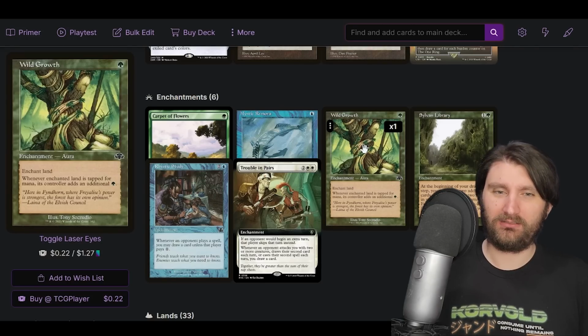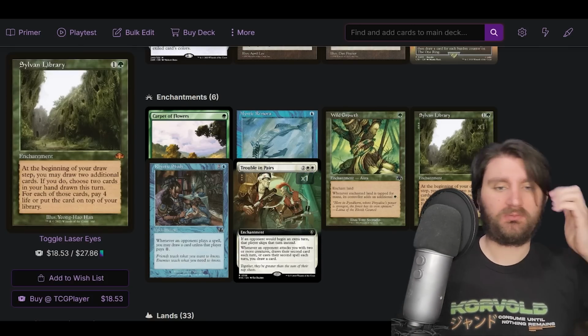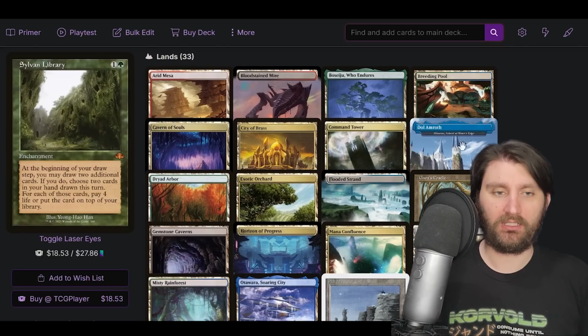Wild Growth showing up here. Tough to pick between this and Utopia Sprawl. Both just kind of weird in a four-color deck. Another Carpet Enjoyer and a Sylvan Library Enjoyer. And another Trouble in Paris player. 33 lands. We're going heavy. Okay, we got the Dryad Arbor.